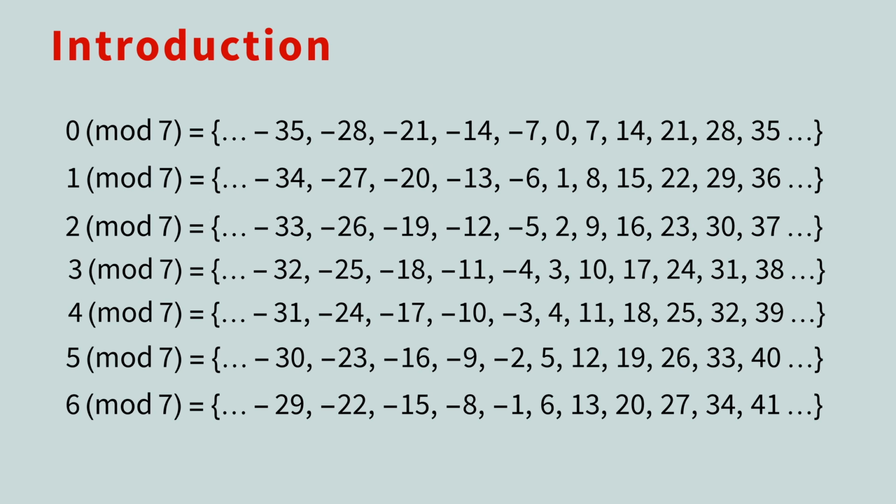One of the essential properties of modular arithmetic is if you pick any integer from one class and add, subtract, or multiply it with any integer from a second class, the result will always be in the same third class. For example, any integer with a remainder of 2 multiplied by any integer with a remainder of 3 will always give you an integer with a remainder of 6.